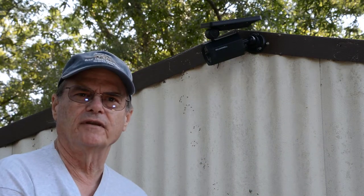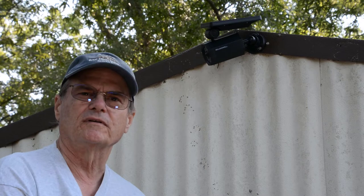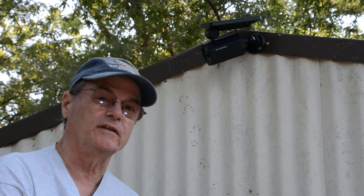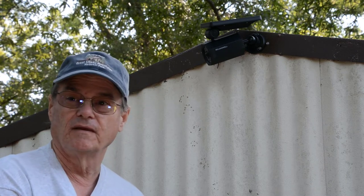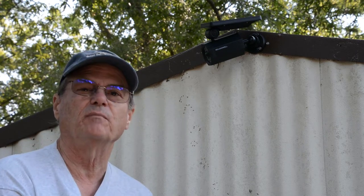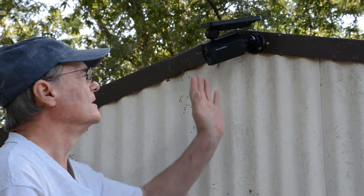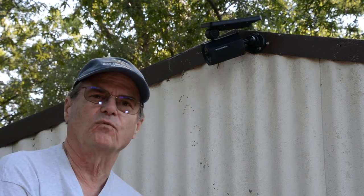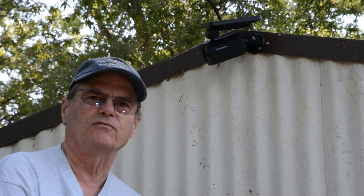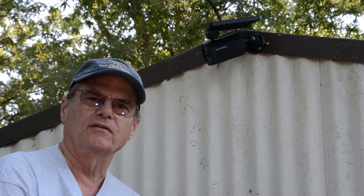Here I am out here the next day. I came out here last night, and unfortunately I can't really do video at night because it doesn't show up well, but the light did work. It says it will detect up to 25 feet — not that it will detect at 25 feet — and it probably detected me at maybe 15 feet, maybe 20 would be stretching it a little bit. But it did work, and that's the important thing. The light is sufficient for what I'm doing. At the price point — I paid $20 at one of the big box stores — I think it's a good value, but it does have things I don't like.